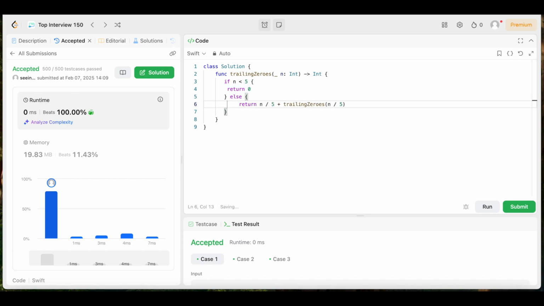Now, this is also using the same principles as earlier, where we're trying to just find the factors of 10, but instead of doing just 10 or 2 times 5, we're going to use 5. And it's the same principle. So let's run this again, see how it runs this time. This time we use some recursion, so let's see how that works. It's accepted, so let's go ahead and submit it. Make sure it stays accepted after we submit it, y'all.